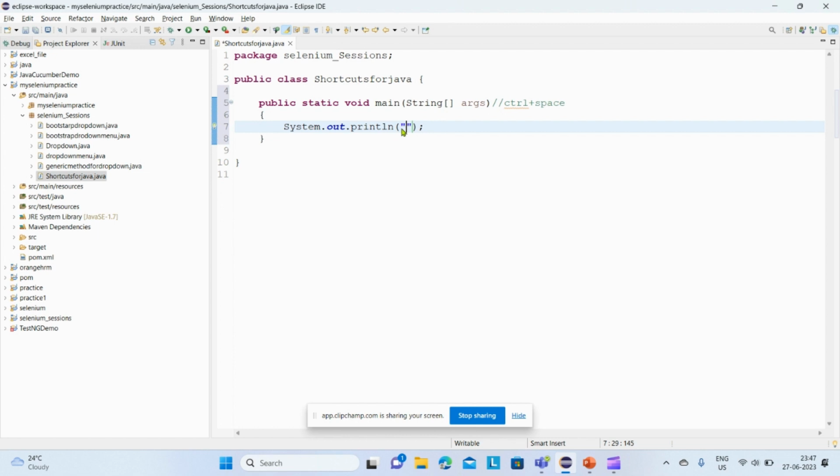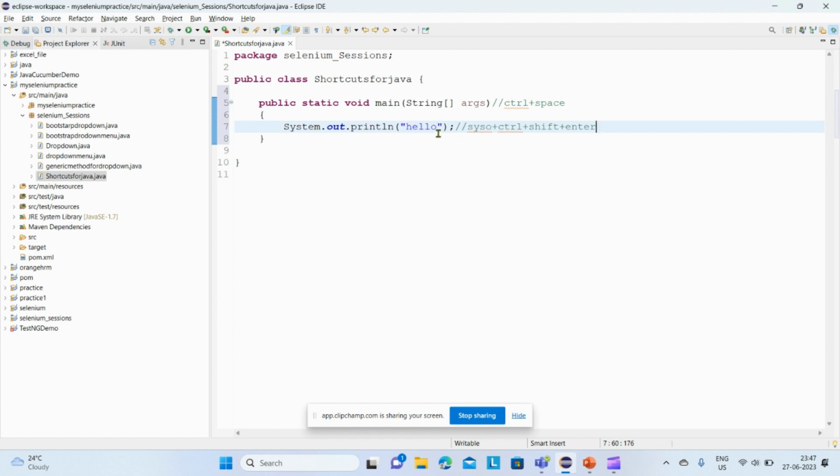Now I want to print hello. SYSO plus Control plus Shift plus Enter for system.out.println.